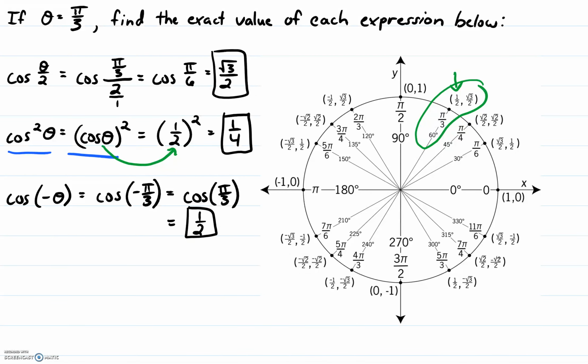And so it's perfectly okay to manipulate the argument or the angle by dividing by a number, by using our even and odd properties of trig functions, or by just rewriting the problem. For instance, if we have cosine squared of theta, as cosine theta, and then we square everything.